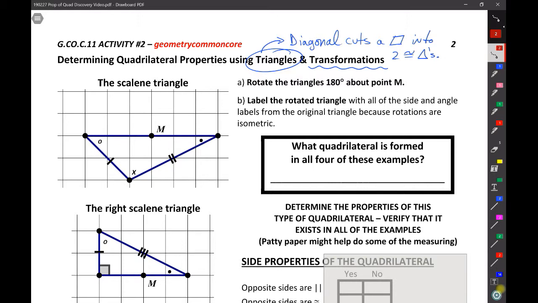Now I want to explain a couple things about the markings because you're going to see these throughout the exploration, and so I want you to understand how this particular worksheet works. Obviously, the congruency markings, that's pretty similar. We've talked about that. Anything with a single congruency mark would be the same as anything else with a single congruency mark, and double, and so on and so forth. It's the angles that I want you to see. So you can see that there's a little hollow dot here in this angle and a solid dot here in this angle, and then there's an X here in this angle.